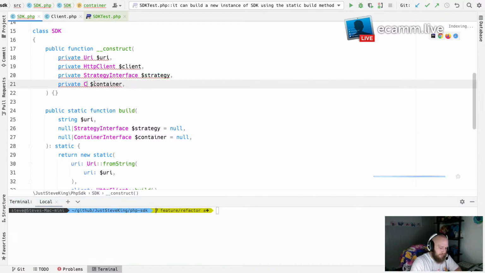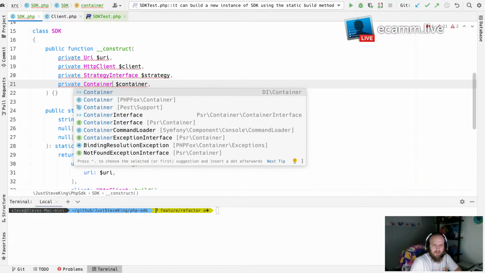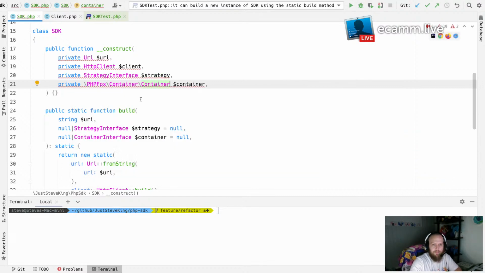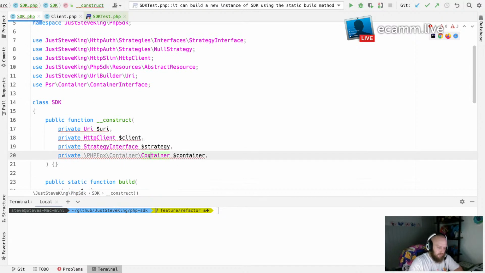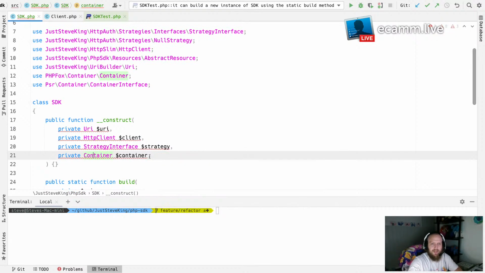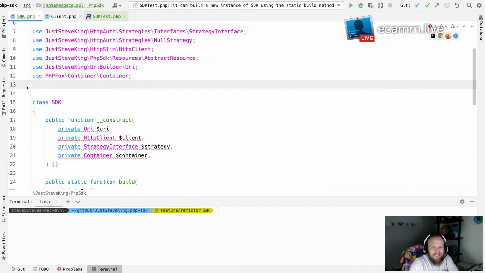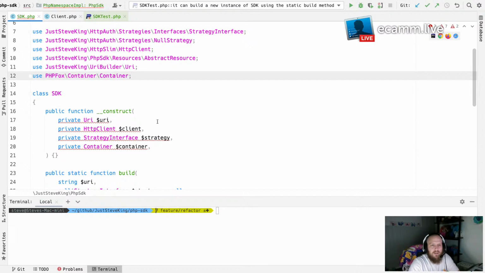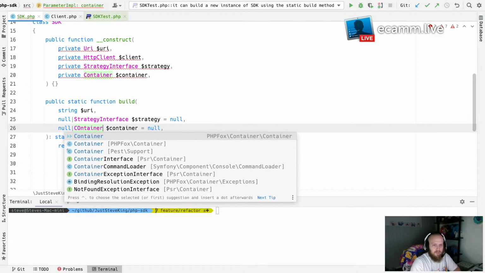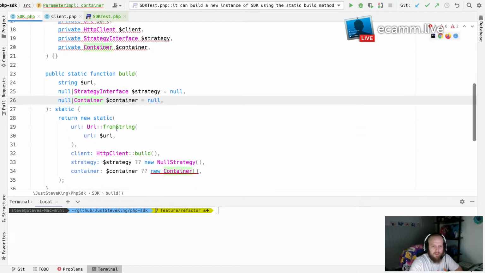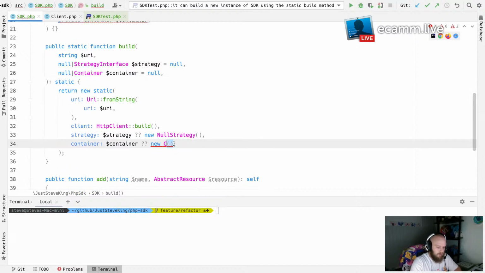So now when we say container, got that one. So I can remove that and simplify that one, and we no longer want the container interface really. That is fine. Container or null, or new container if you've already got a pre-built container maybe.